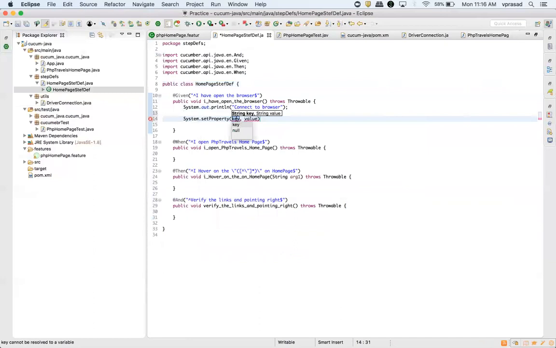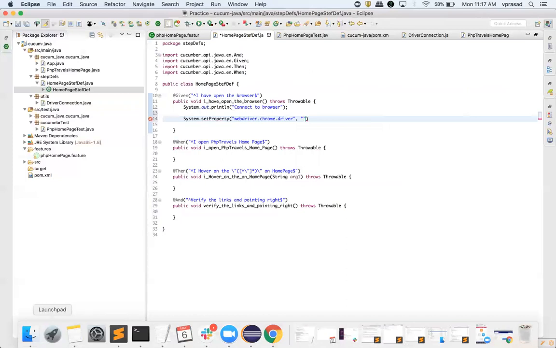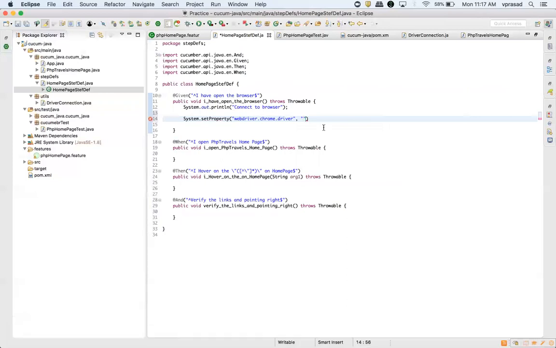So the key is webdriver dot chrome dot driver, and the value is where my Chrome driver is located. I have already my Chrome driver located in the downloads, so I will give the same path.